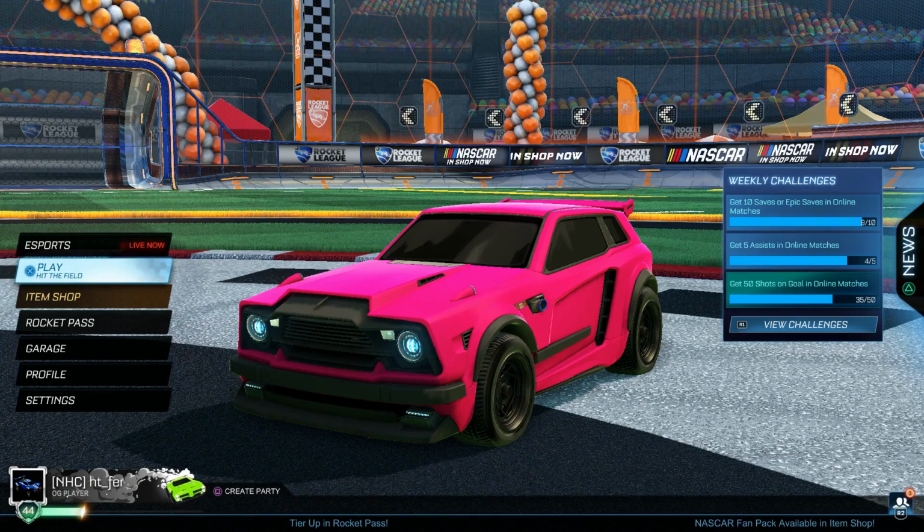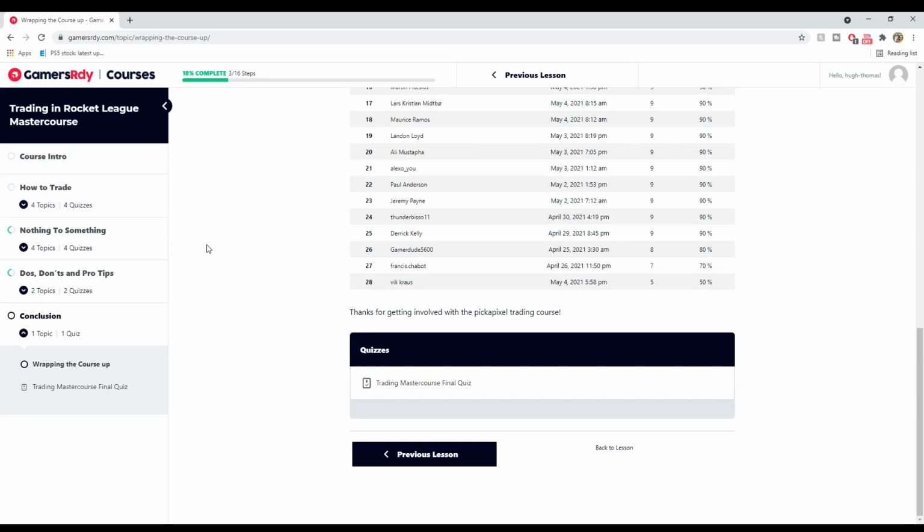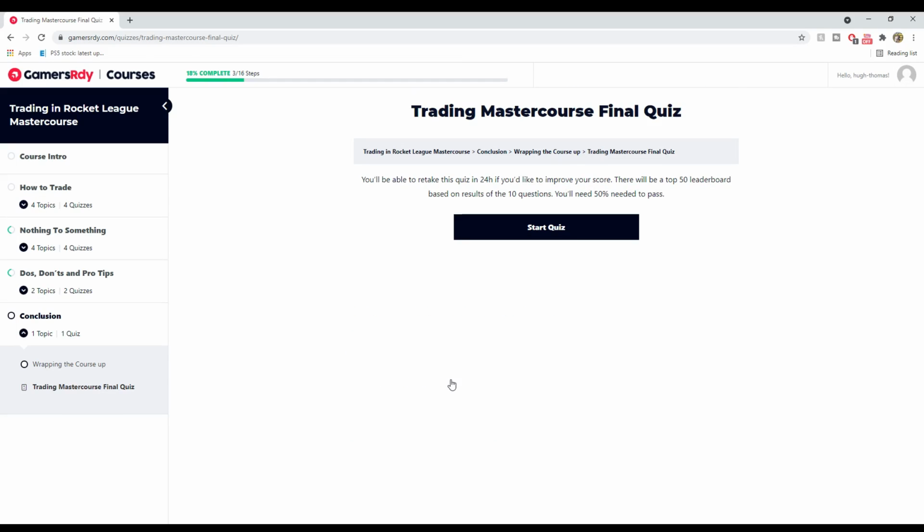Now here we come to the end of the course where there's a little quiz to see how good of a Rocket League trader you are. Apparently you need 50% to pass, and I'm going to try and see how much I get. Let's see if I'm actually any good at trading. I mean, you would think my 250,000 credit inventory shows that I'm decent at it, but you know, this quiz is the be all and end all of how good you are. Just to confirm, this is actually the first time I've attempted this final quiz, so I'm going in blind. Let's see how well I do.